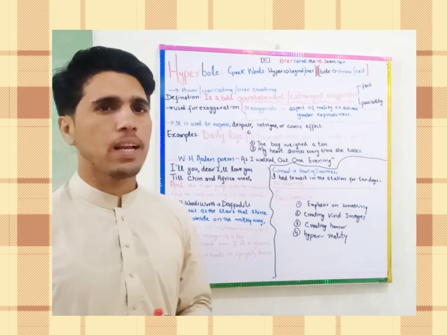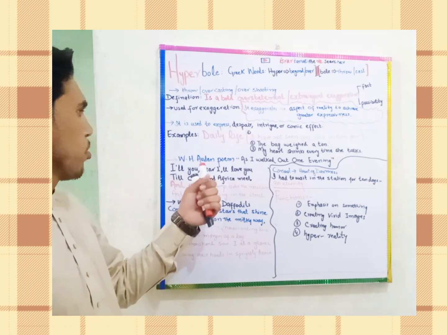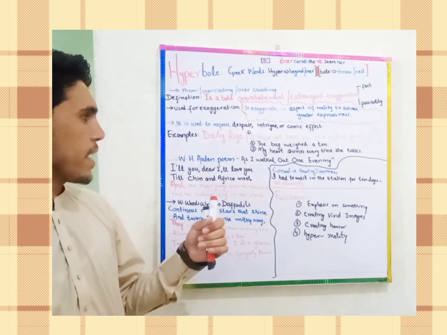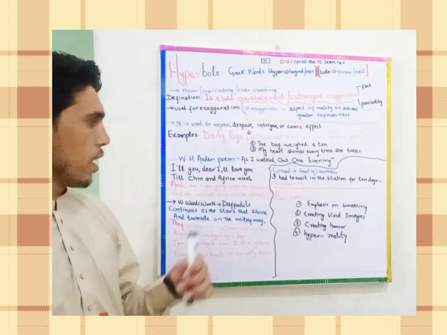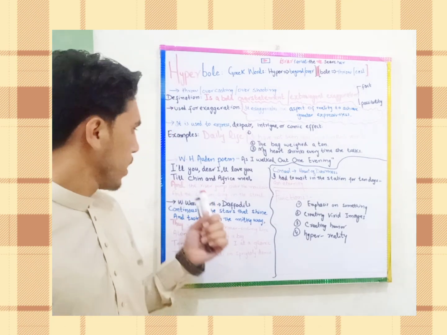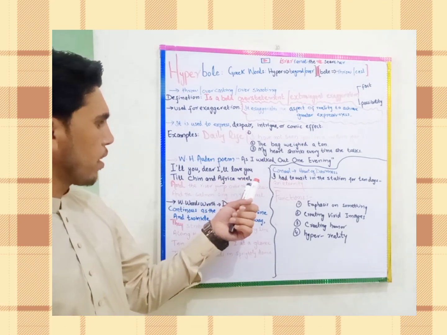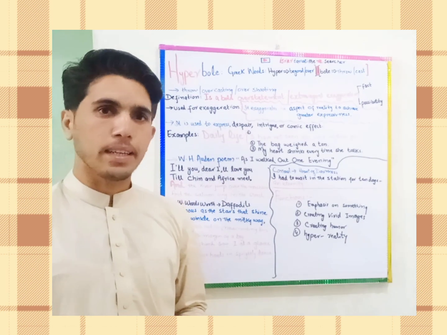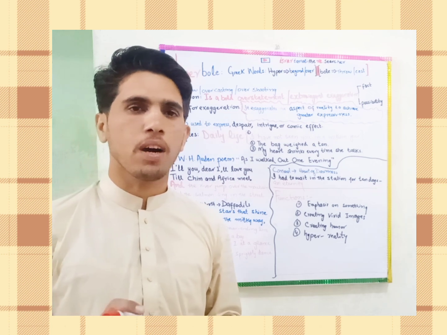Now we are looking at some literary examples of hyperbole. The poet W. H. Auden used hyperbolic expressions in his famous poem "As I Walked Out One Evening." Now we are looking at the lines of the poem. The lines go, "I shall love you, dear, I shall love you, till China and Africa meet, and the river jump over the mountain, and the Salmon sing in the street." Now consider the punch words that the poet used in the guise of hyperbole.